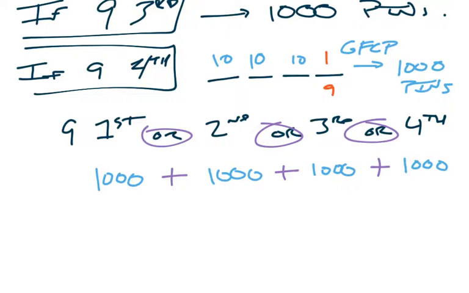All right, you could think of this, there are lots of ways that you could have this make sense to yourself. I'll let you think about it rather than trying to tell you an exact way to think about it, because I want you to sort of realize this on your own, that adding is the right thing to do here. This leads you to 4,000 pins that contain a 9, but you don't know where the 9 is.